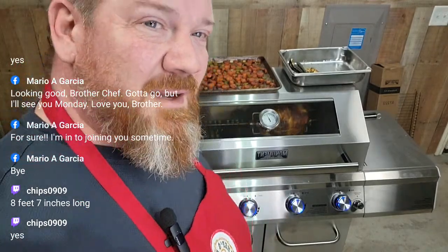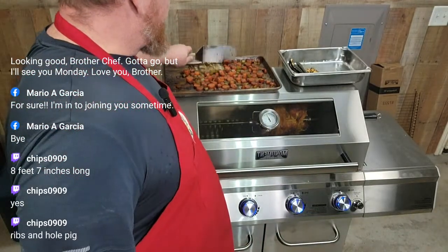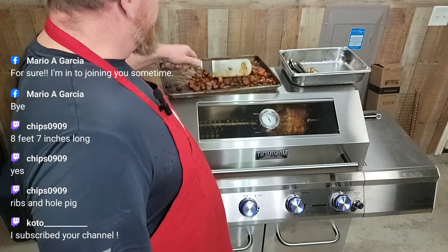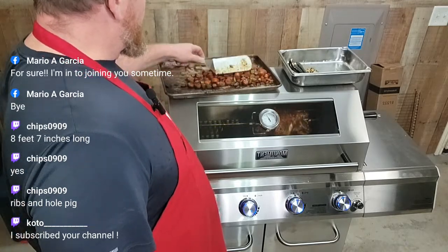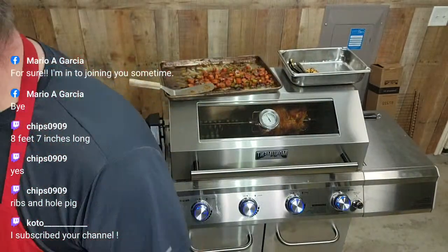Man, that's a good looking bird. I'm so excited. I know my kids are mad because they're like, dinner should have been ready an hour ago. Well, I wanted to come in and I wanted to live stream and I wanted to hang out. And I knew that I wanted to share this stuff with you guys too. So they'll be happy in a little while when they're able to eat. Oh, yeah. That is so good.